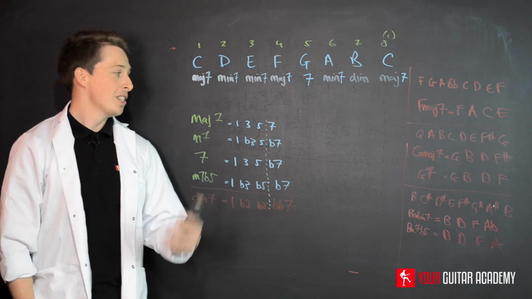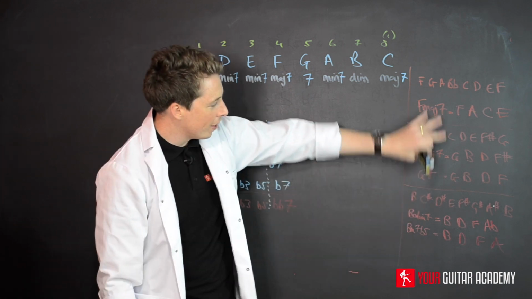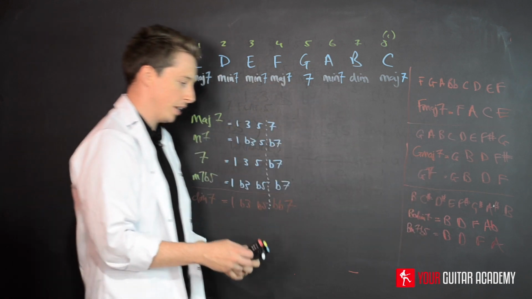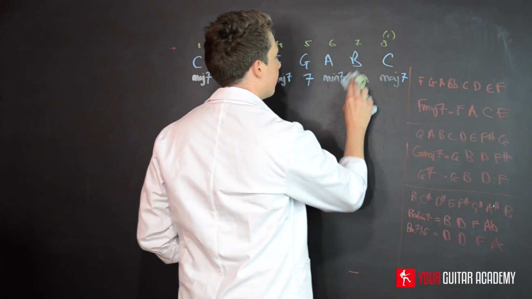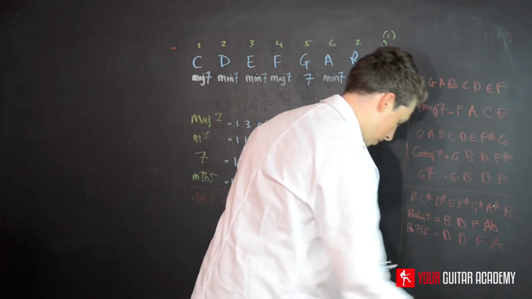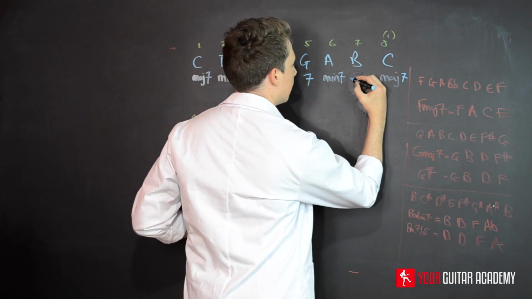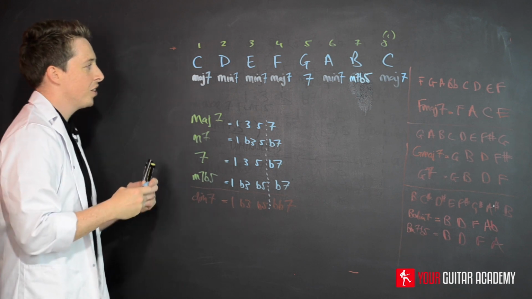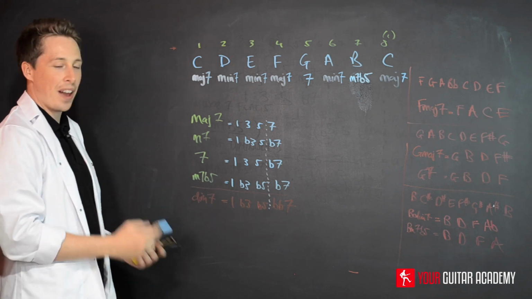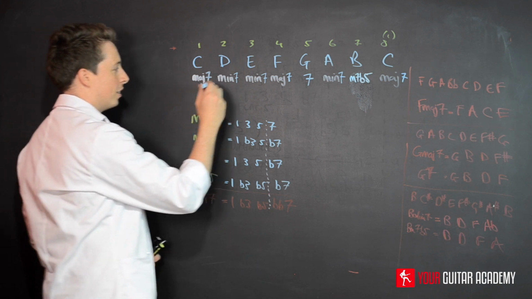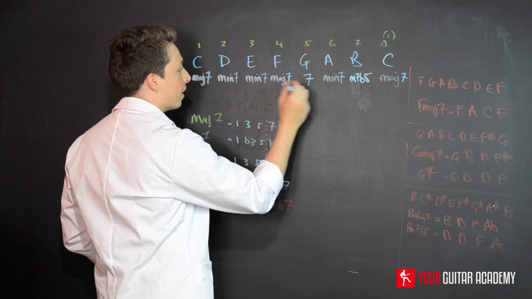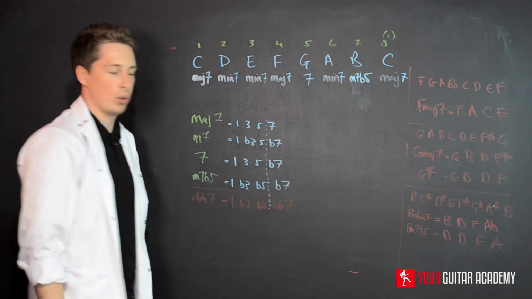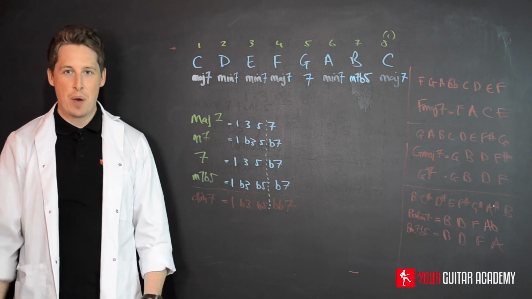Ooh, so we've gone through that quickly, deliberately, because this is a lot of extra work, but the result is the key thing I want you to look at here. So now if I get rid of this diminished here, and instead I'm going to write minor 7 flat 5. How cool is that? So now our harmonized scale is major 7, minor 7, minor 7, major 7, dominant 7, minor 7, minor 7 flat 5, and then back to the root note. So there we have it.